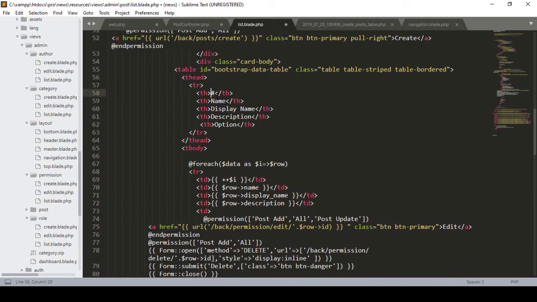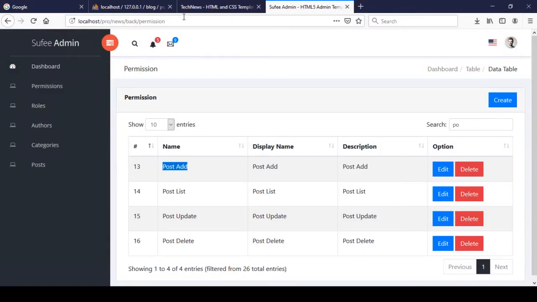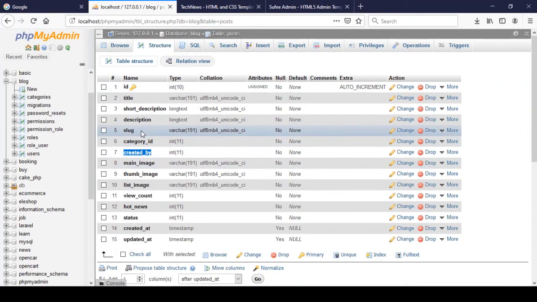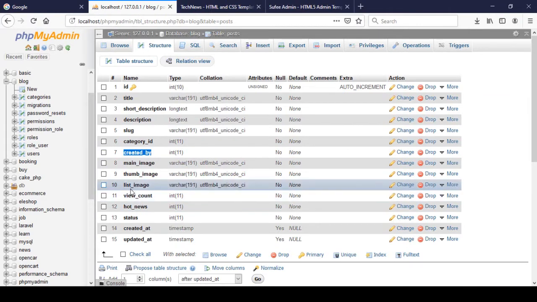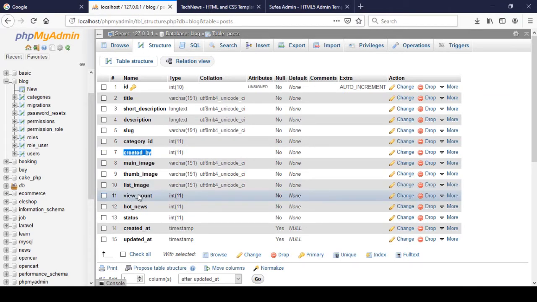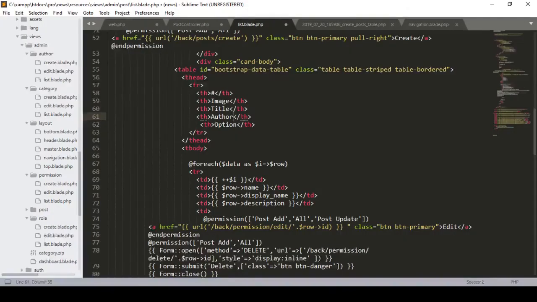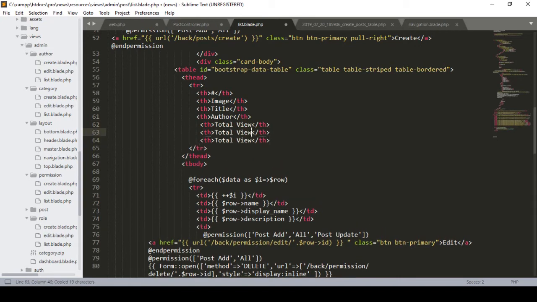Then all our fields. So for now first of all there is an image. Okay, I define that image, and then I also want to display the title. I define the title, and I also define author. Okay, author, and if you go to that position, I also want to display the total view. Okay, total count of view I also want to define, and I also define that status. So better I define it as total view, and I also take two, one is for the status.